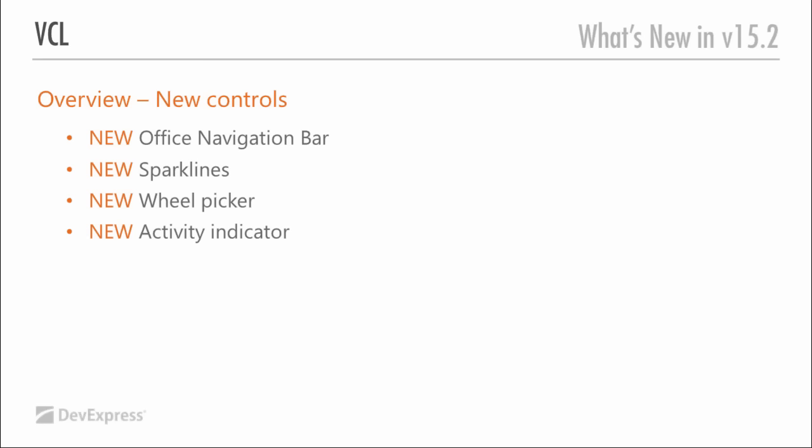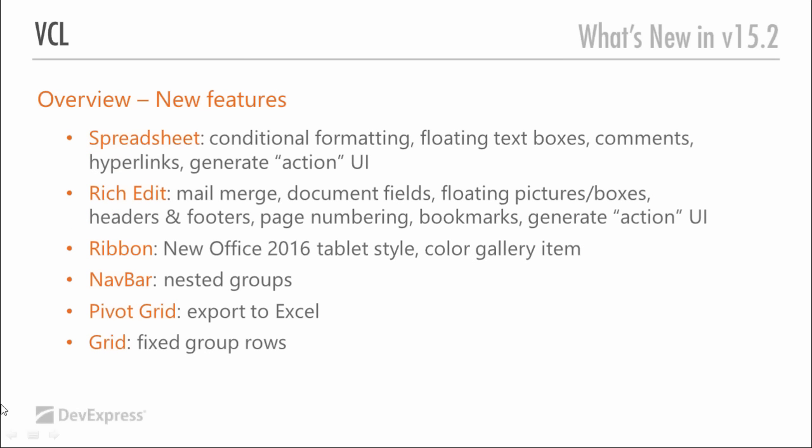It's your users. Now, finally, on the new control front, it's the activity indicator. This basically shows your user that something is happening even though you don't know how long it will take, obviously for which you'd use a progress bar. So a series of dots that rotate in a circle or that flick across a window. Just think of what happens when you log into your Windows 10 machine in the morning prior to work. As you can see, some very modern UI will be provided by these new controls.